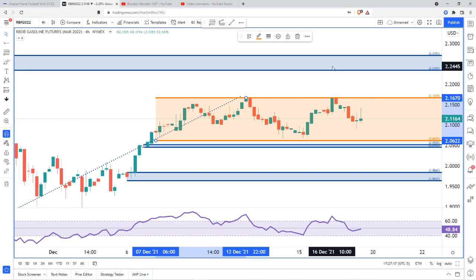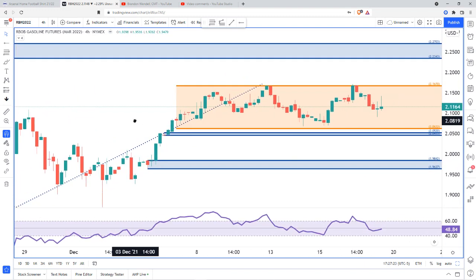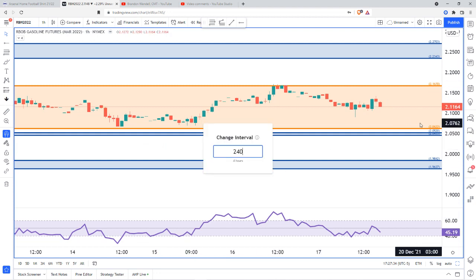On the other side, if we break to the upside, I don't know if we've got anything right away. No, it's still pretty much the same supply zone overhead at 22343. So just look for that. And I'm not sure it's going to do us any good to look at a smaller time frame, but I will. Yeah, there's really not much going on there. So we want to stay on the 4 hour. Just watch for the traps.